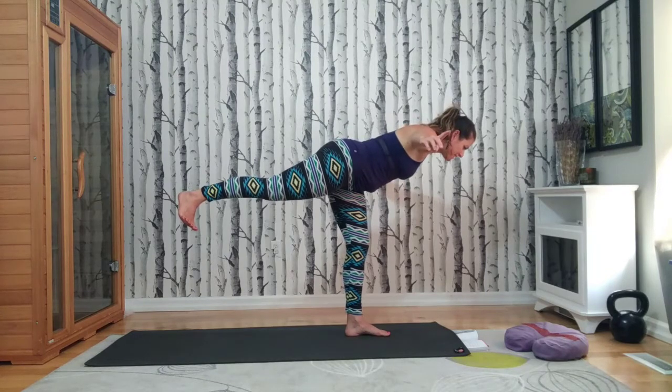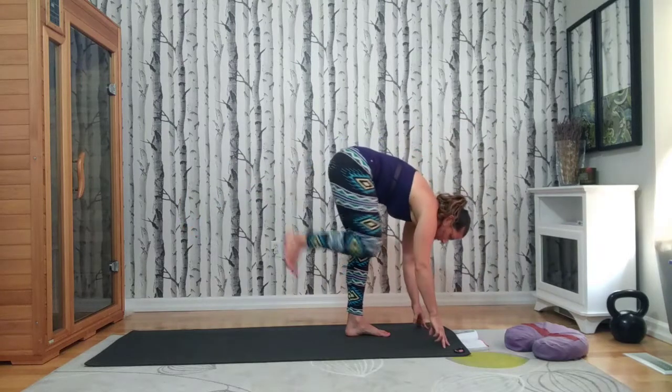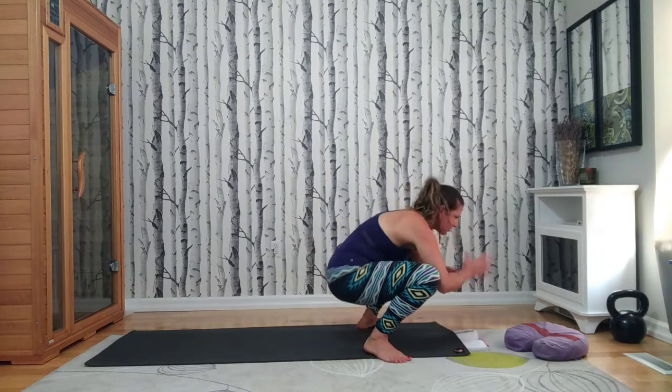Let's take 2 more breaths here, long and strong, breathing in, breathing out, breathing in, and then exhale, hands come down, right foot steps down to meet the left. Go ahead, heel toe your feet mat distance and width apart, drop your bum down towards the ground. Find a squat. And just take a couple of moments here to soften the breath. Allow the hips to sink down towards the ground.